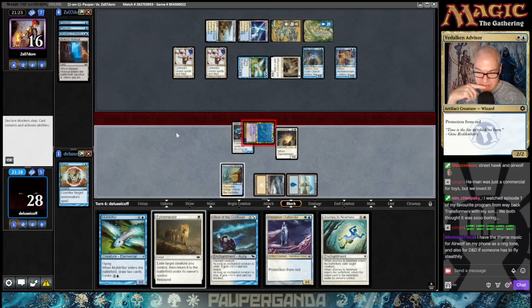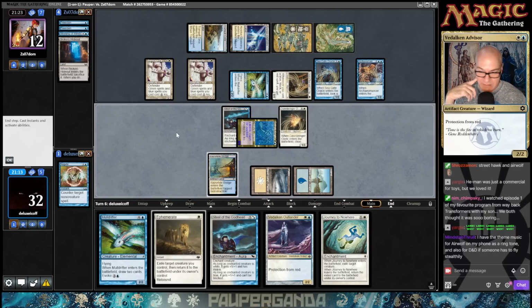Wow, that's pretty hardcore. Airwolf theme on your phone. Representing. At least this way we can Ephemerate our own Dawnbringer if they do have another trick.